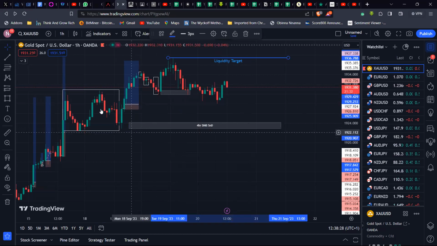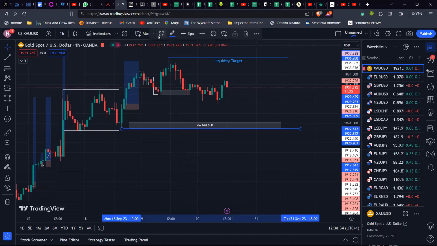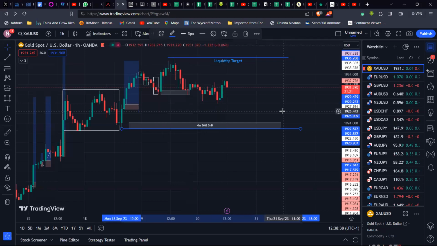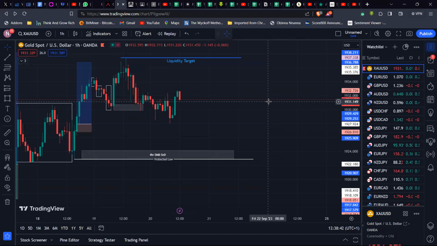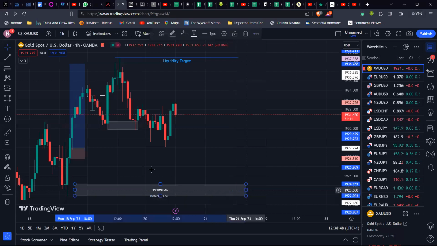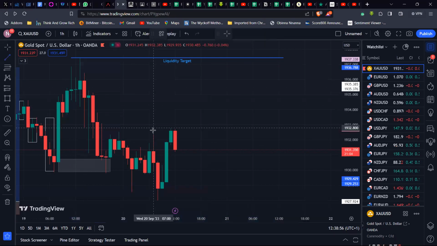Overall, this here will be my protected low, at least on this particular time frame I'm looking at it from. So that'll be the protected low. As long as price does not close below this low, I expect price to make this high. So I'm either waiting for price to come back here and tap into this zone and I look for confirmation to buy, or I follow the structure that price is posting, and right now I can see this.